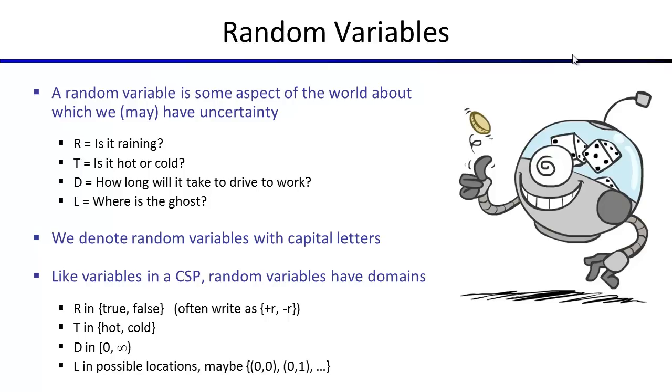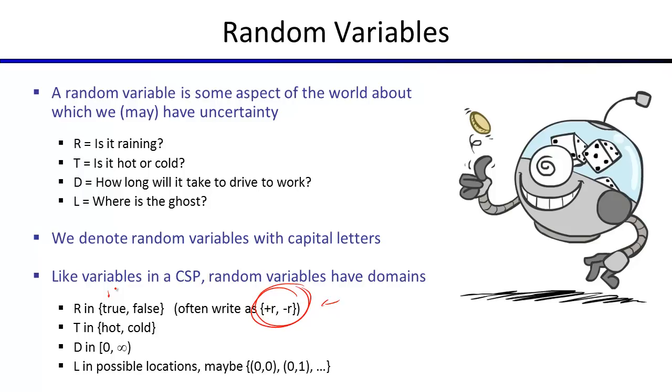Then often we also write this as follows. So this notation here is something new that we will use a lot. That the domain of this binary random variable that we think of as being true or false is denoted by plus r, minus r. The beauty of this is that by looking at this, I'm not just saying true, false, I'm also already indicating which variable I'm talking about. Plus r is not only shorter than true, it also gives us more information. It tells us that it's the random variable capital R that is taking on the value plus r. So it gives us a better or a shorter notation than we usually would have if we were more explicit with true and false. Temperature, hot or cold.